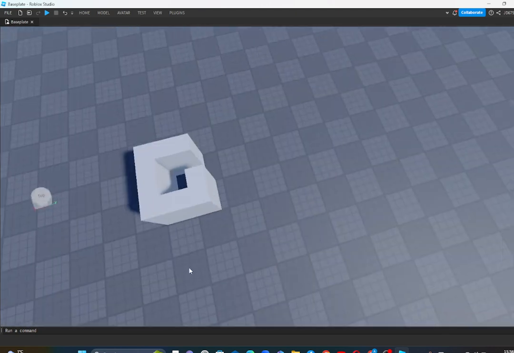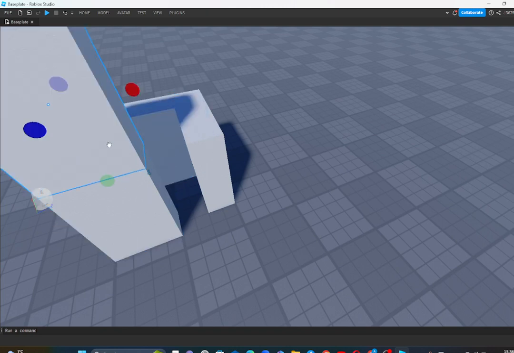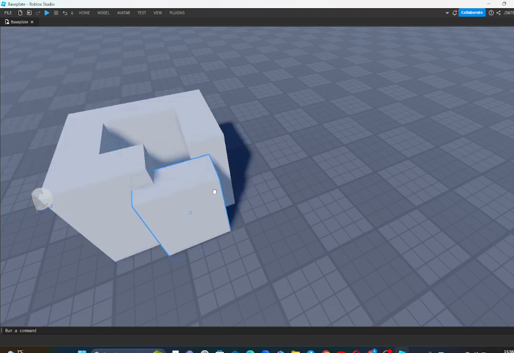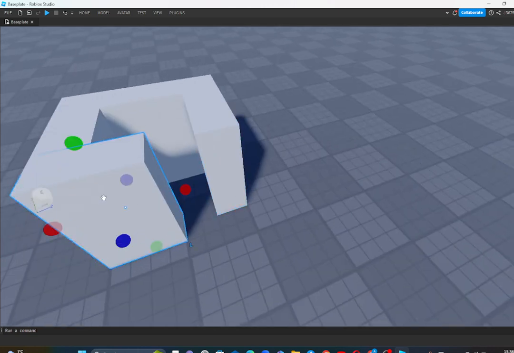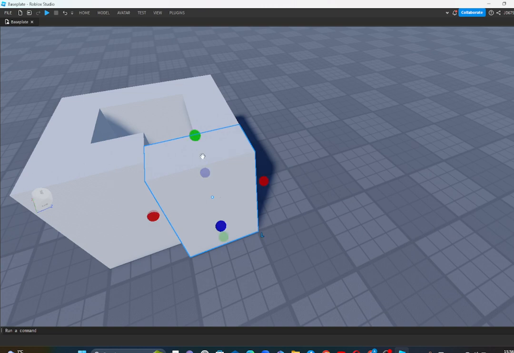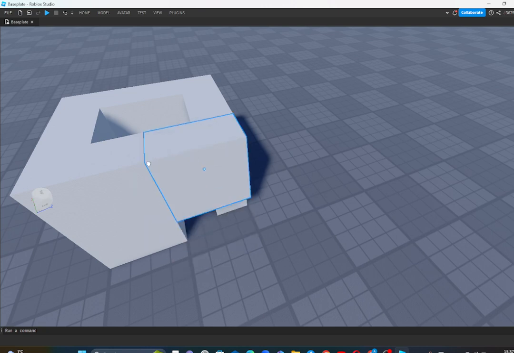For example, like this. What collision actually does is pretty interesting. So look, if you have a little part, let me just add a part and make it a little small. Well, collisions, let me just put it here.